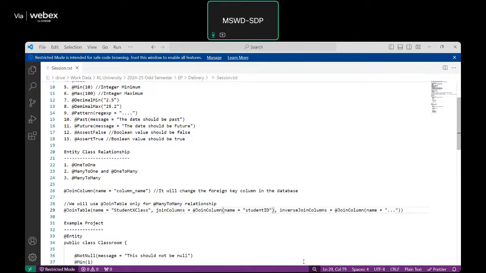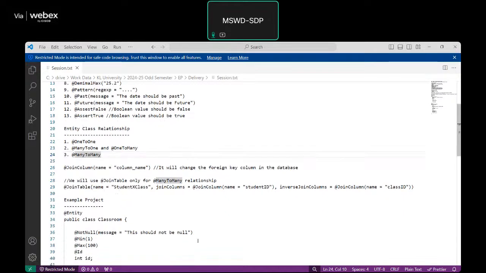I'm saying the column name as student ID, and another column name as class ID. So this is the way we have to write the join table annotation. So what annotations are there? One to one, many to one, many to many. These annotations we are going to use.